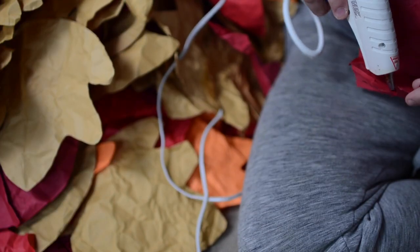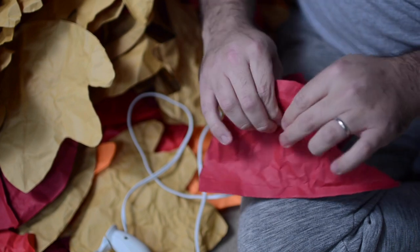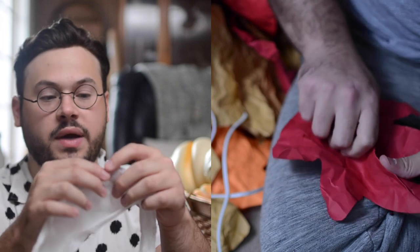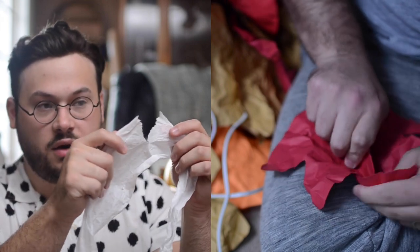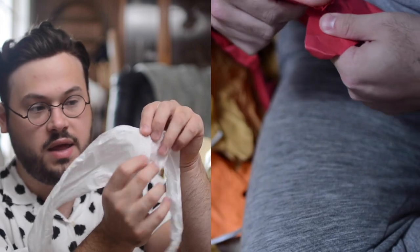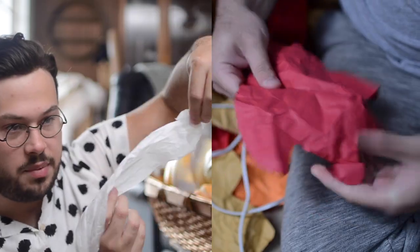Sometimes there were little rips in the leaves, and this is where we took the opportunity to pucker and cup the leaves even more to make them look like dried, curled up leaves. So for example, if the leaf was ripped here, we would put a little dot of glue and then glue it onto itself. That way it created this cup effect.